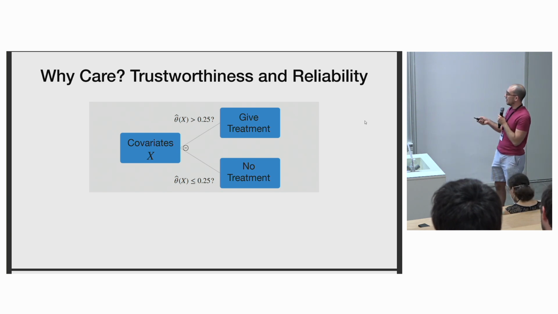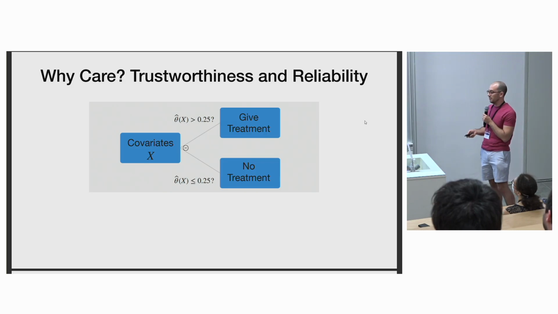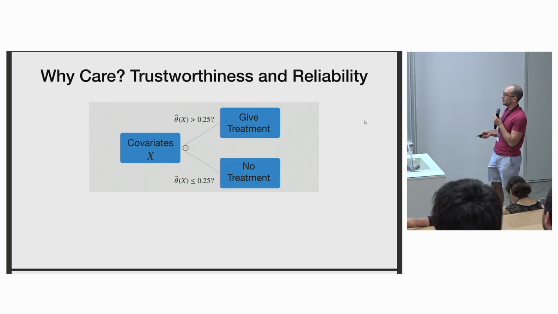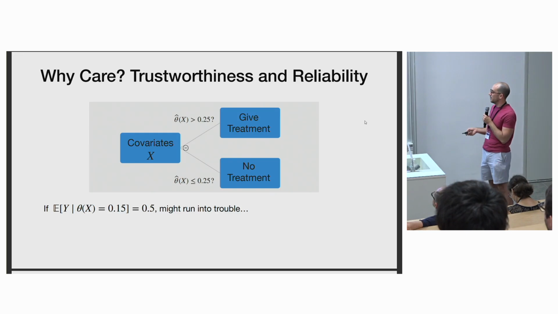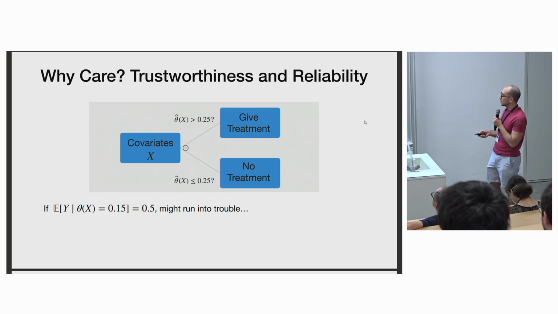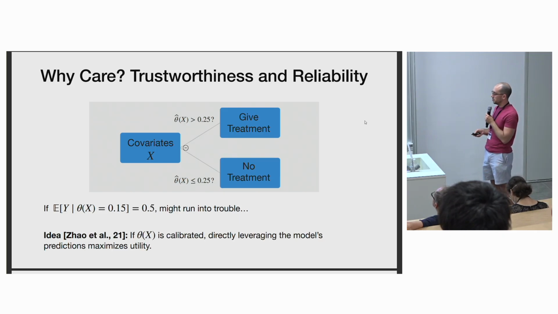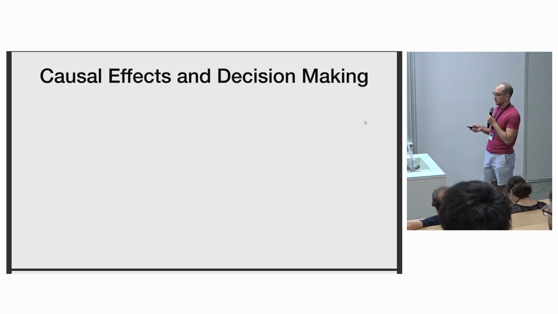Suppose I'm a doctor, I have a model that predicts the probability someone will develop a disease, and I'll give them a treatment if that probability is bigger than, I don't know, 25% seems kind of high, but let's say 25%. Then, if my model's miscalibrated, and maybe when it predicts I will not develop a disease with a high probability and half of the people do, we might run into trouble. This is very heuristic, but one can actually show that if I'm a decision maker equipped with calibrated predictions, then the best thing I can do to maximize my expected utility is to directly leverage the model's predictions. How does this relate to causal inference?